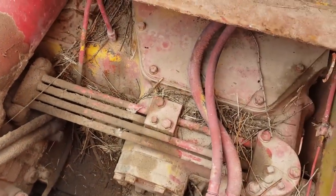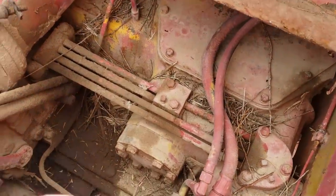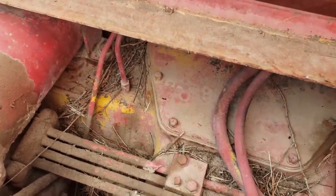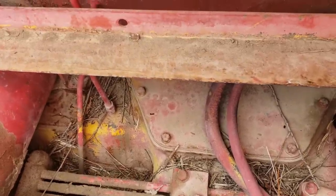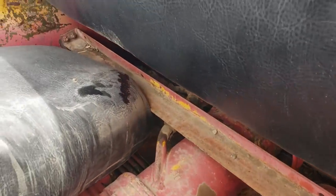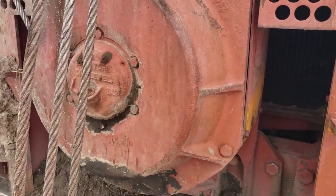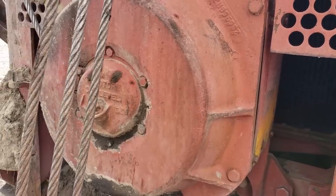So those are all your lines for your steering and stuff, and that's a piston and that's a piston, and you can take that cover off right there and you can get in there and look at the pads. And then there's also an adjustment inside of there, so that's how that works. And then this one's got a cable control unit on the front, which is nice. Instead of having to have one on the back, you have this on the front. That way it's live all the time.